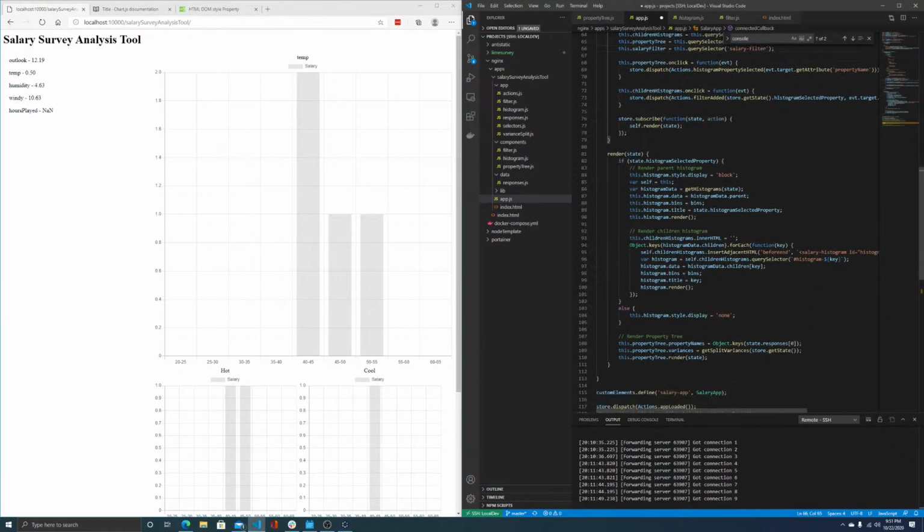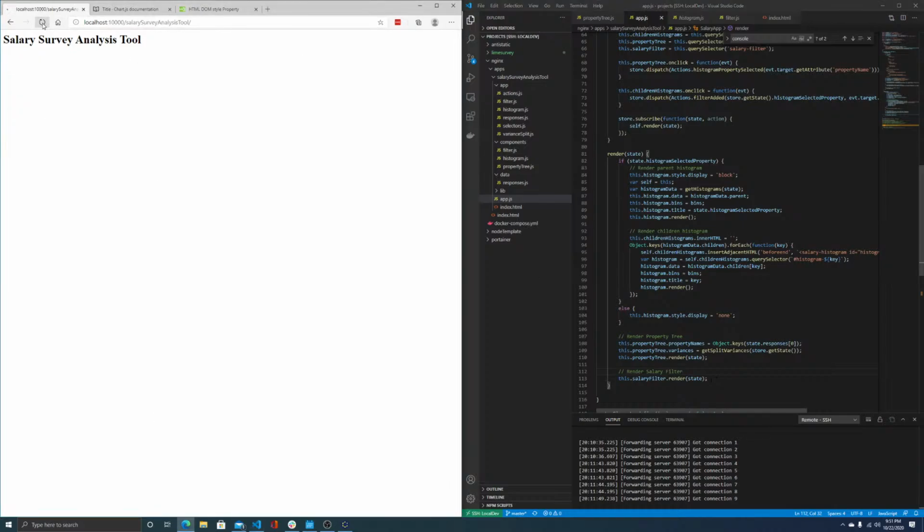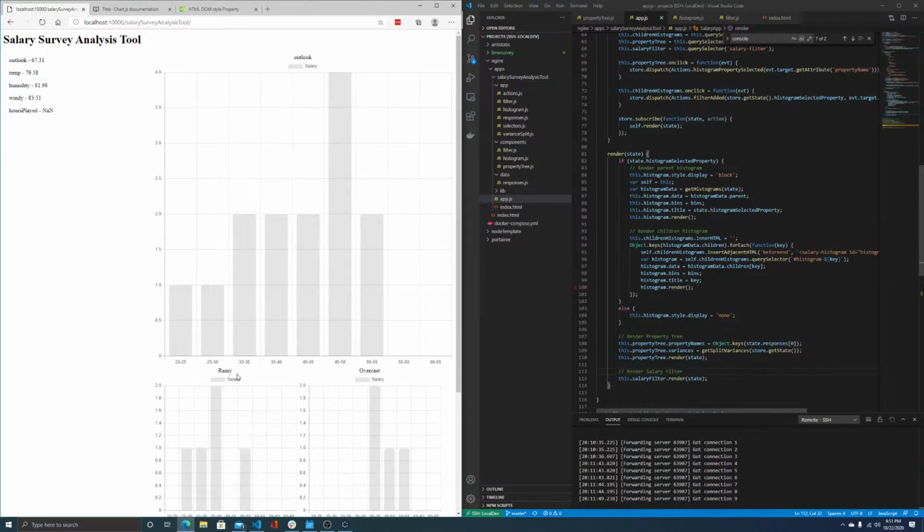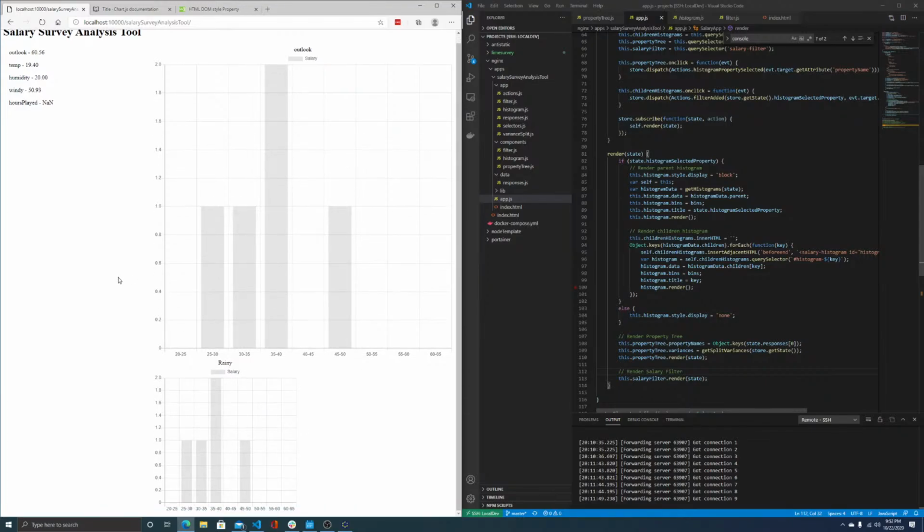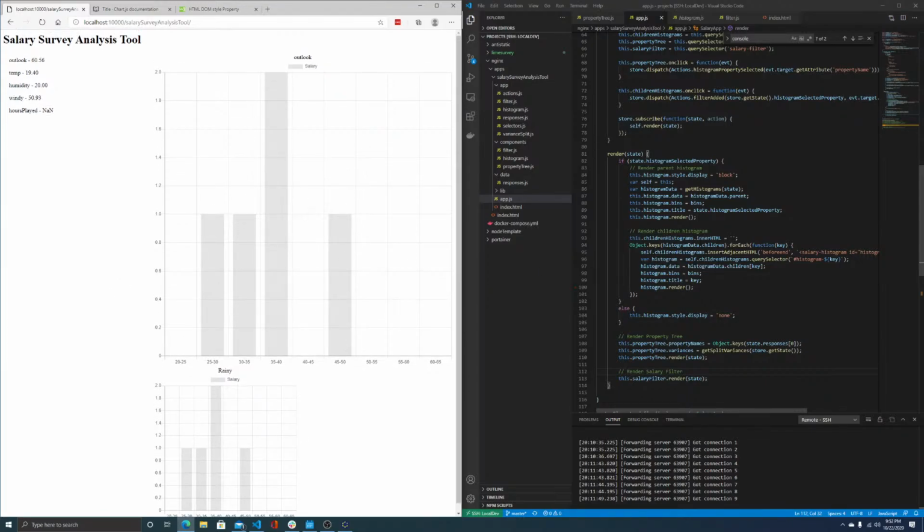Then on render, I'm going to say this.salaryFilter.render, and all I have to do now is pass state for that one. Nada. Dang it.